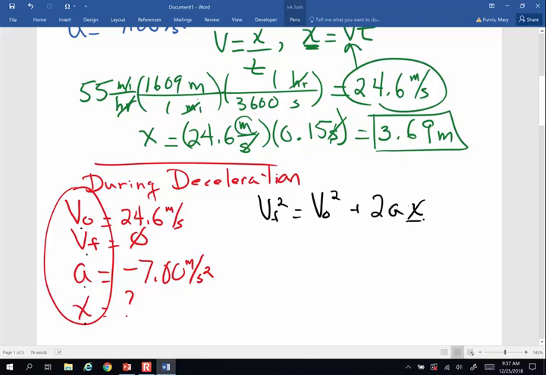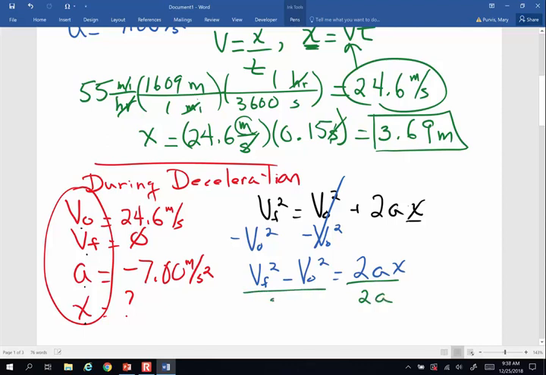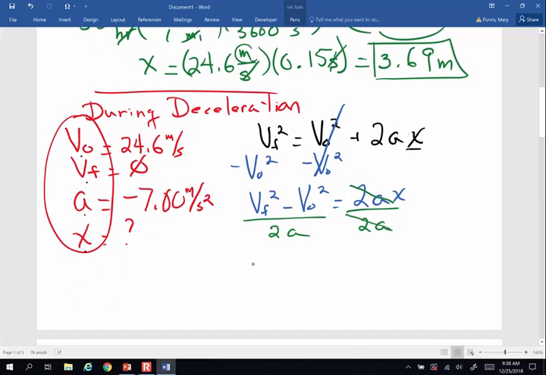I'm going to solve for x. So to do that, I am going to do a smidge of algebra. To get x alone, first thing I've got to do is get this vo from this side to the other side. How do you undo an addition? You undo it with a subtraction. So I'm going to subtract negative vo squared from both sides. V final squared minus v original squared is going to equal 2ax. Now I want to get x alone. To get x alone, I'm going to divide both sides by 2a. And if you do something on one side of the equation, you have to do the same thing on the other side to keep the equality. These two are going to cancel. And I'm going to end up with an equation that says x is v final squared minus original squared divided by 2a.